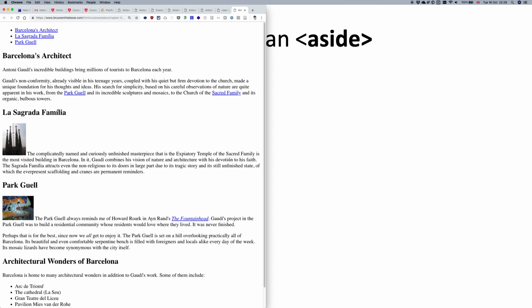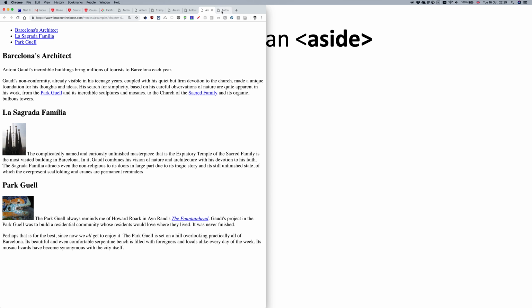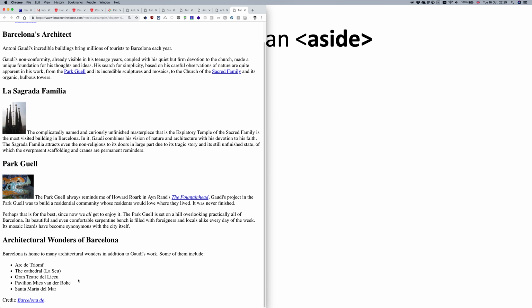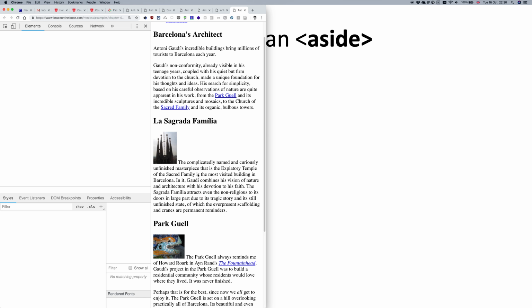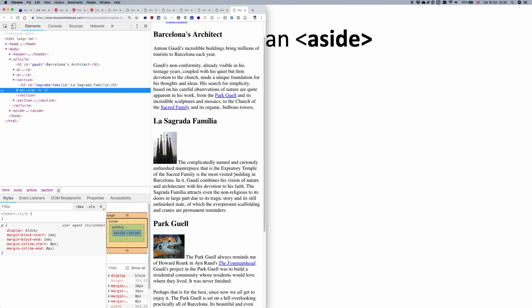Okay, so when you look at this page compared to the previous one, let me close the source. You can see now we have an extra section at the bottom. And if we look at the source code, actually this is a good chance to use the developer tools, and you can choose inspect.